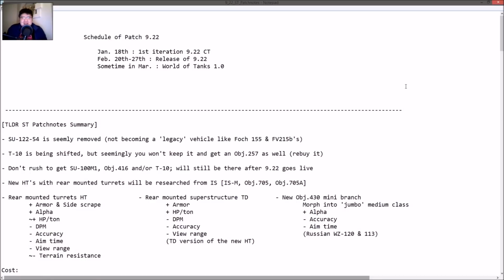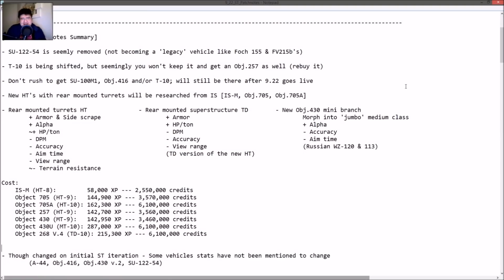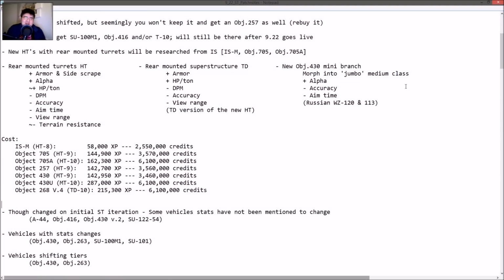Oh, god damn it. So the Object 430 mini branch is like a Chinese copy or Russian copy of the Chinese, so like the WZ-120 and the 113. Pretty much. Yep, that's it. So here are the costs of the stuff. So research if you want to, blah blah blah blah blah.